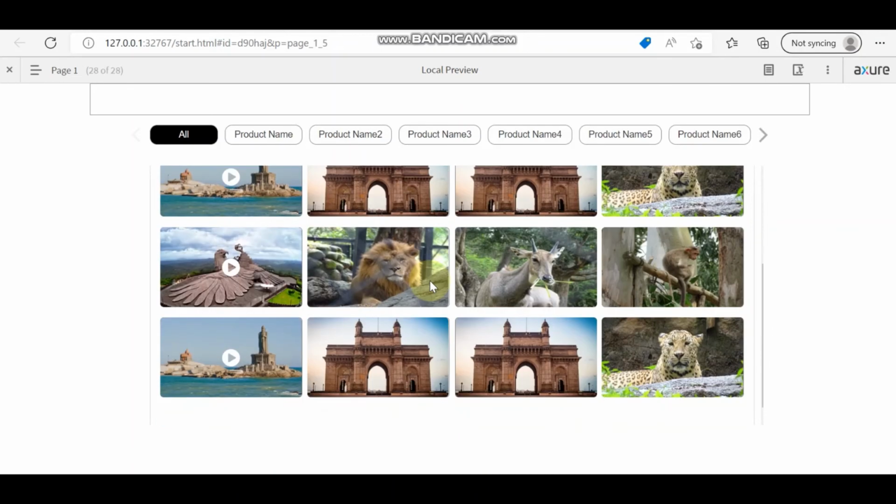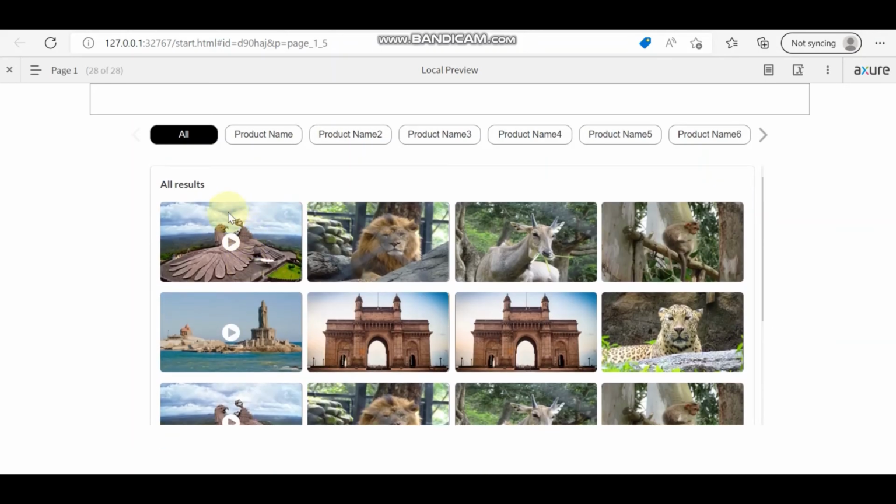But if we want it outside the box, because it is getting scrolled, we can even give the filter also. If it is in this container, it is getting scrolled, so it is getting hidden.